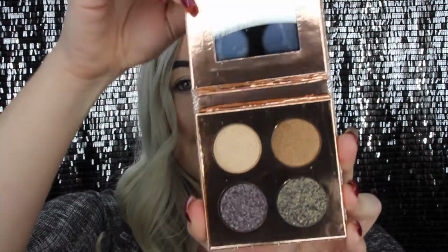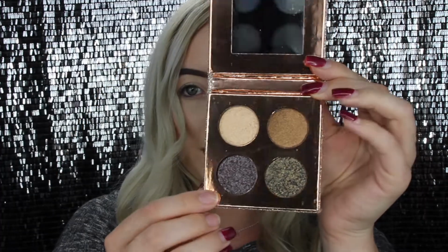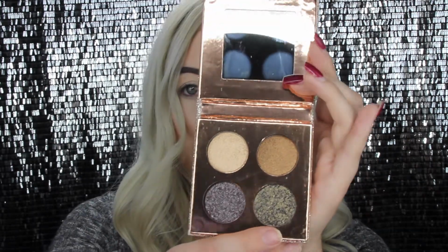So this is the inside of it, and I have not swatched it or anything. These two eyeshadows right here are supposed to be used regular, but this one and this one are supposed to be used wet. So we're going to go ahead and do some swatches. I'm going to start out with the ones that need to be wet. I just have a little bit of water, and I'm dipping my finger into that just a little bit, kind of drying it off.